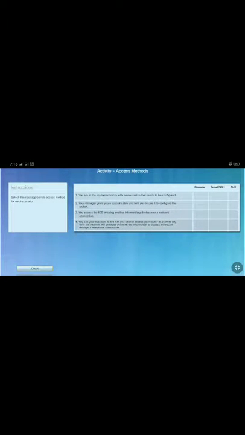The choices are the console, telnet, SSH, and the AUX. If you read chapter 2, you can learn the definitions of those choices.